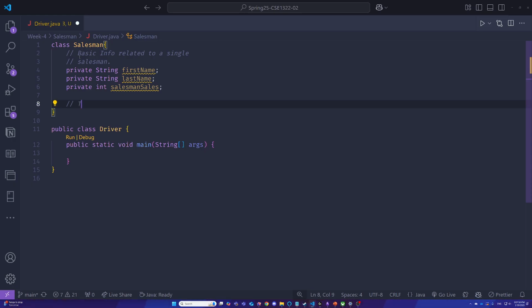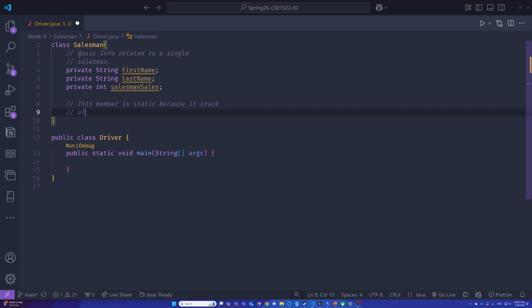And then here we're going to have the static variable, which is going to be counting all the global sales. So this member is static because it tracks all sales done by all salesmen.